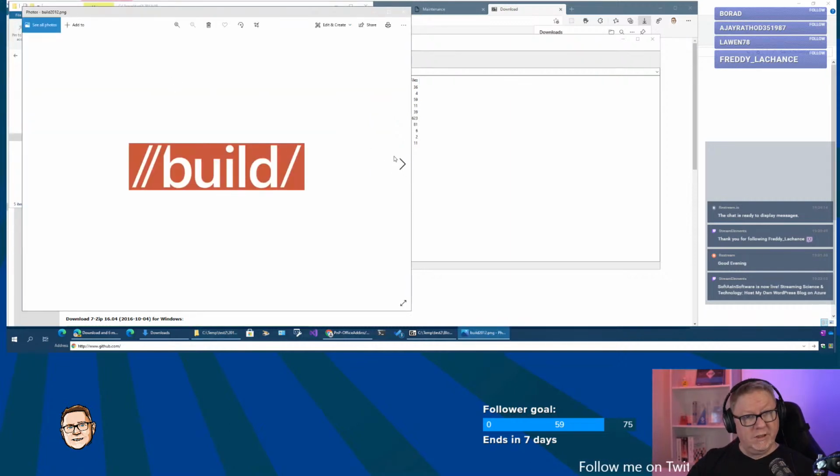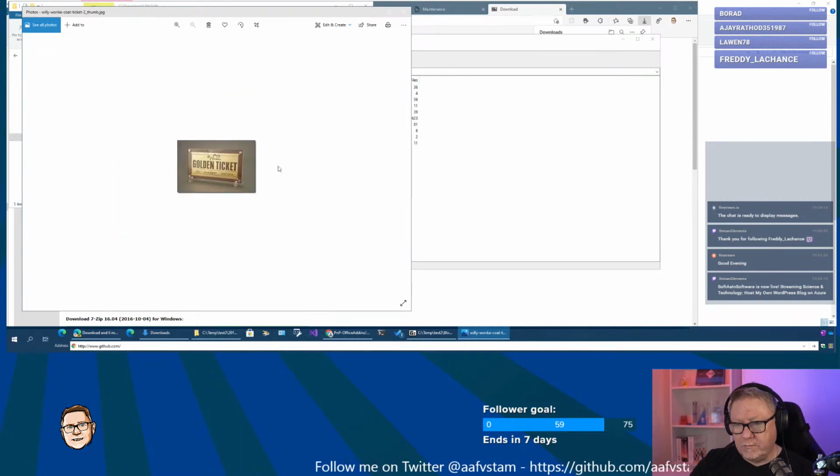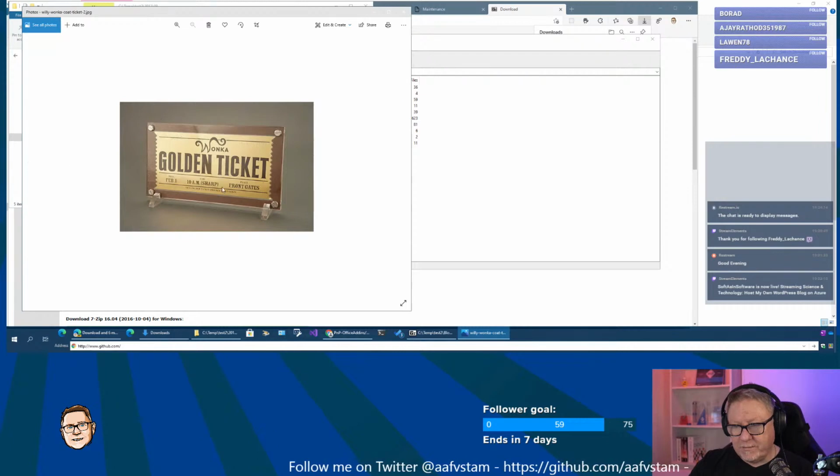My build, and I'm wearing my build shirt today. One of my build shirts. This was the first build, I think, the one where we got Windows 7 golden ticket. Who wants the golden ticket? Front gates.